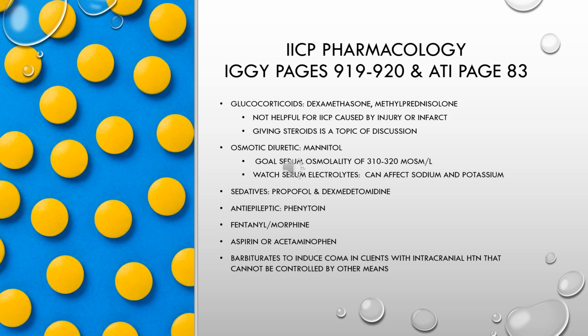Osmotic diuretics, this is probably one of the most commonly used ones, is mannitol. And your book does a good job talking about mannitol. On page 948, it talks about how it needs to be given through a filter because if you've ever seen it, it forms little crystals. So that's why it requires a filter needle when you're drawing it up. It also requires a filter in the line as you give it.